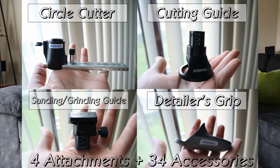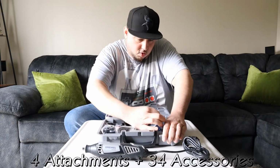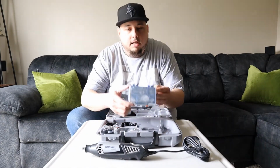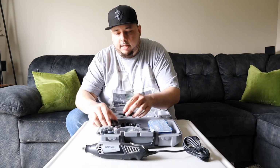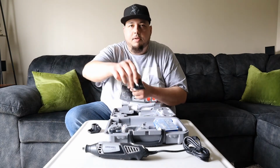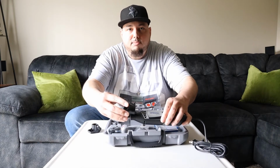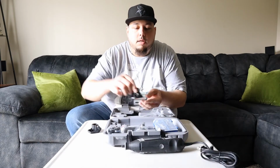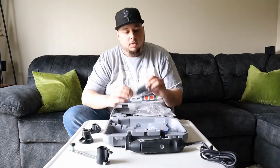You see, we got that. Came with 34 little bits and bobs in here. Got a little case with some little accessories. We'll go through that in a second. This one's for more like driving straight through and kind of cutting out a shape or something. This is an attachment that'll click on there, and then you can just plug this straight in and cut out an exact shape.